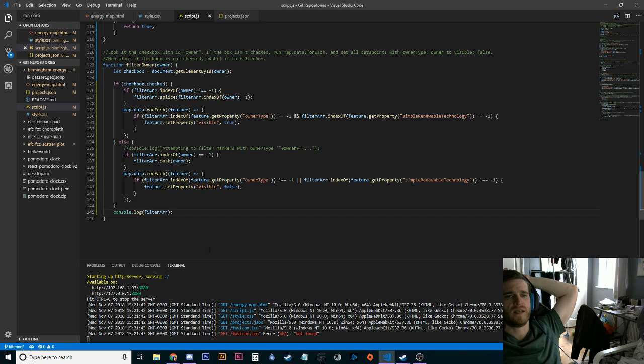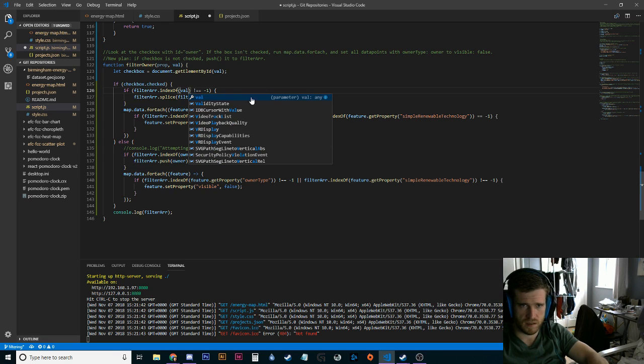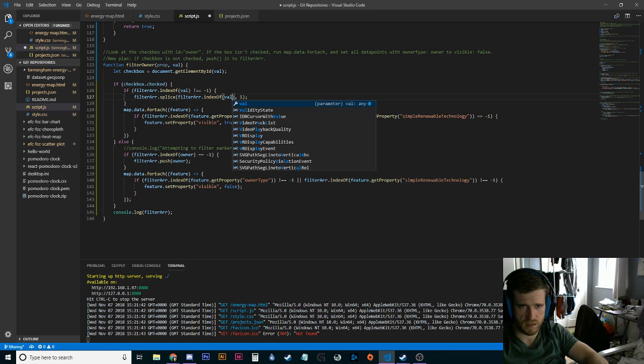But what I can do is I can give it two properties instead. It can take a property and it can take a value. So the owner right now is Val.